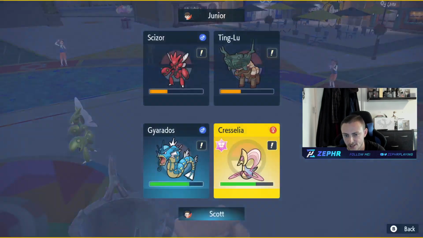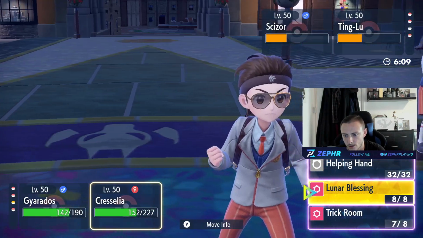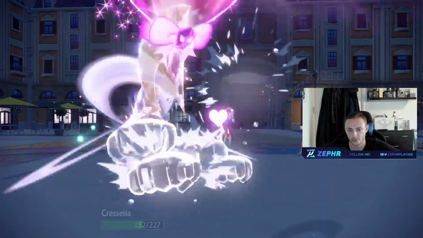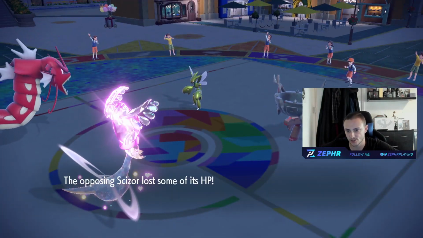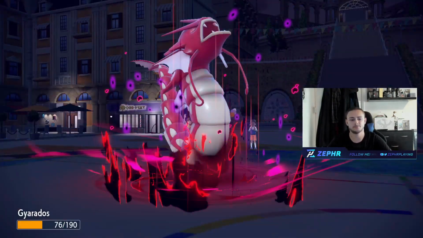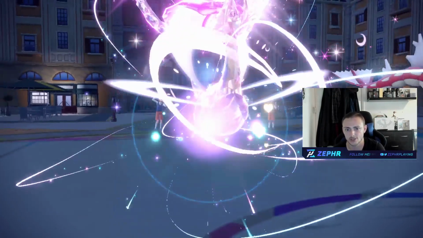Last turn of TR, isn't it? Yeah, right. No, you know what? I'm going to Lunar Blessing here, because next turn I have priority, and we're fine. That's not going to do enough. That's Lush. Ting-Lu's going to go next though, right? Ruination's my Gyarados. Correct play. I had to take the risk on the roll there to be able to do this.